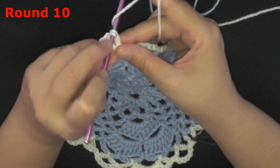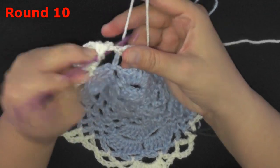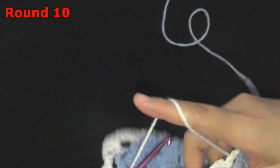I lost my yarn here. I need to release myself some yarn so I don't have to keep pulling it up in front of the camera.